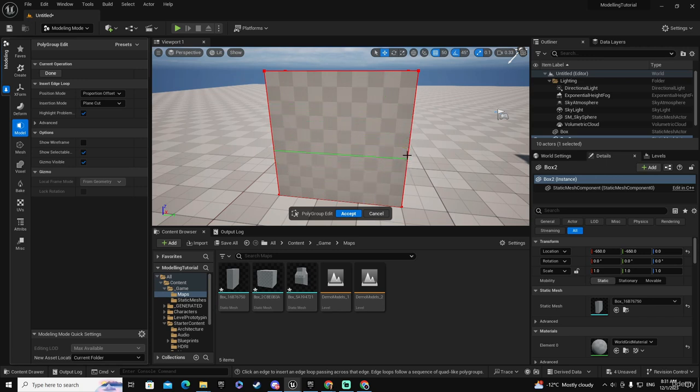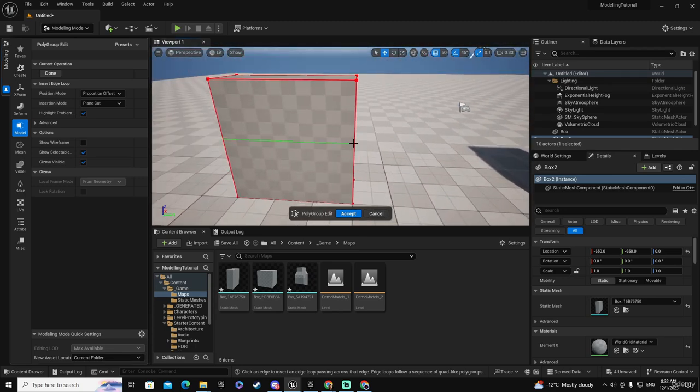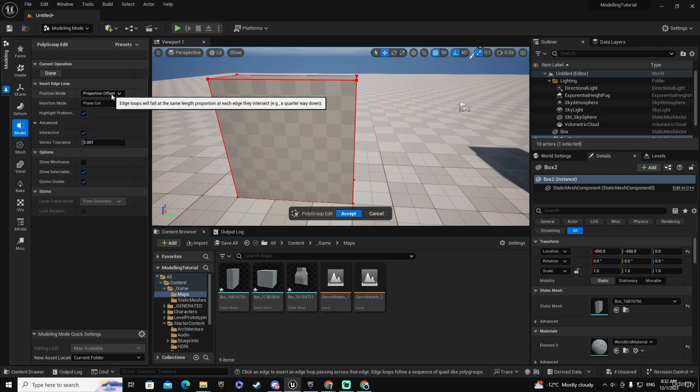Remember, of course, that you can do these lines that will be around the entire object if you move to any of the edges. It could be the vertical, it could be a horizontal edge. Now, we have other options here. The other options are, instead of selecting the proportion offset, you can select even.